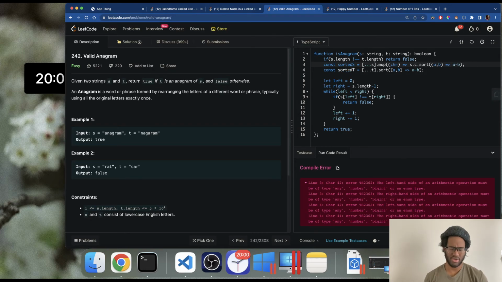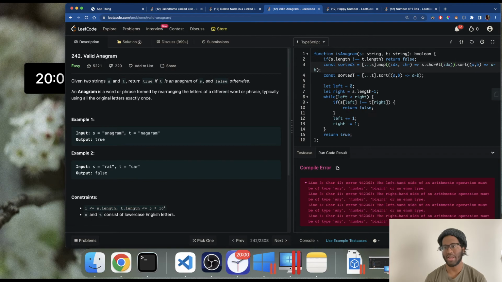Or how do you turn a number into an ASCII value in JavaScript? I think it's charAt. String.charAt, at a particular index. I don't know if what I'm doing here is valid. I might be doing anything at this point.